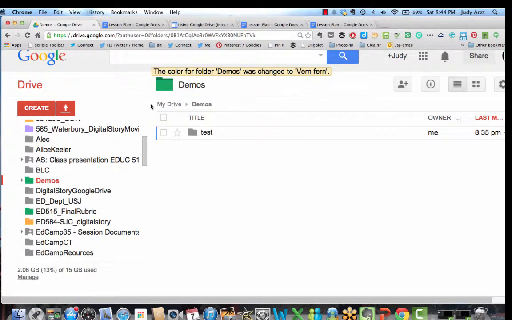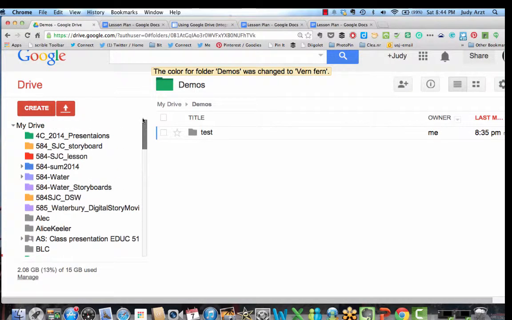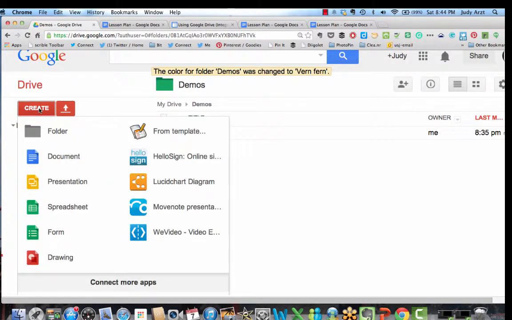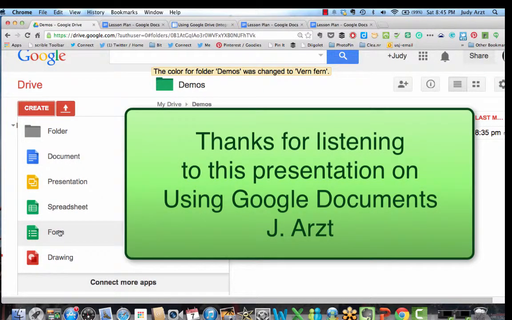So that's a few basics about using Google Drive. I also wanted to mention, of course, as you can see, create documents. These would be a presentation, a slideshow, and something that looks like a spreadsheet, like Excel in Word. When you're using Microsoft Office, it has Word, Excel, and so on. Form is used to create surveys, and that would be a lesson for another day. Today, I mostly wanted to show you how to create a document and how to share it and how to create folders. So I hope this short presentation was helpful to you.